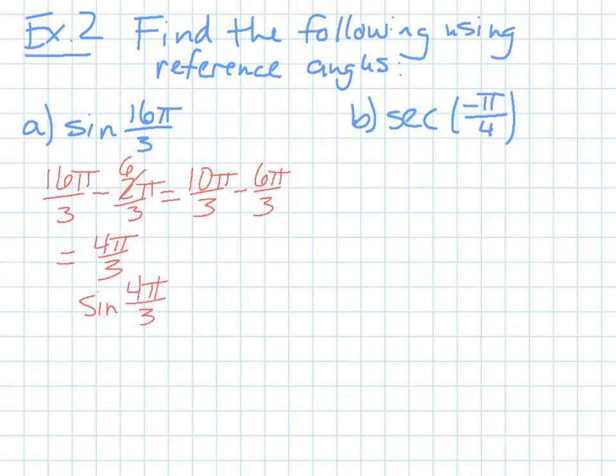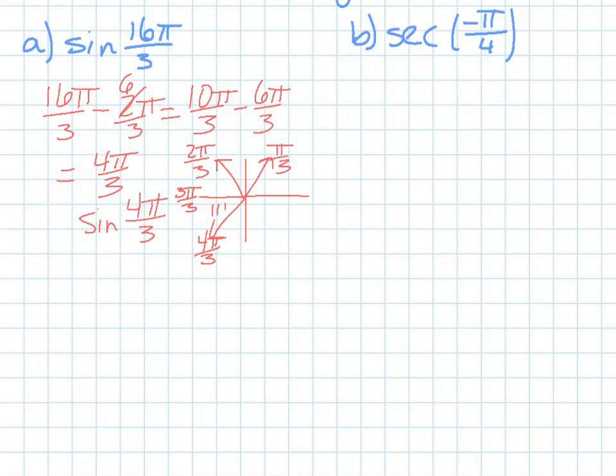Okay? So from here, now I need to be able to use my reference angle. Now how I use my reference angle here is, I need to first locate what quadrant I'm in. So for 4 pi over 3, if you think thirds, here's 1/3, 2/3 is right there, and then pi is the same thing as 3 pi over 3, so then the next one has to be in the third quadrant.